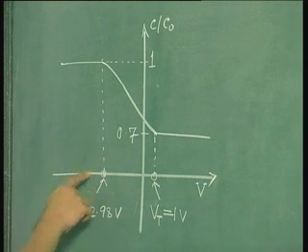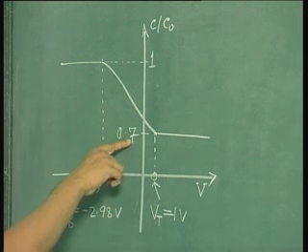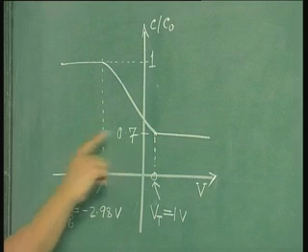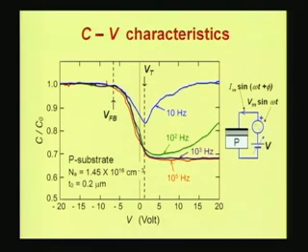Now let us look at this flat band voltage in a little bit more detail. This value 0.7 is very close to 0.685 that we observe on the CV characteristics. So on the CV characteristics, this minimum value here is a little less than 0.7, but quite close to 0.7. However, the flat band voltage is minus 2.98 as calculated by us, which is very different from what we have been showing here.